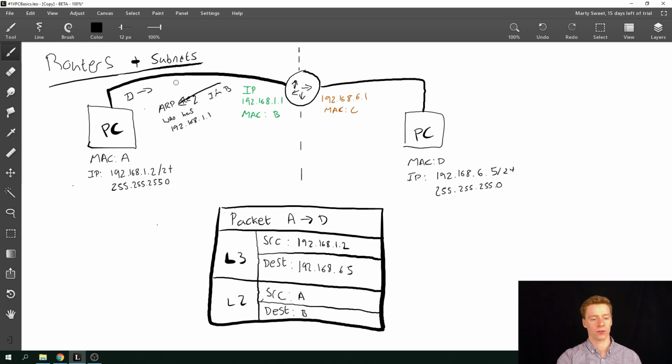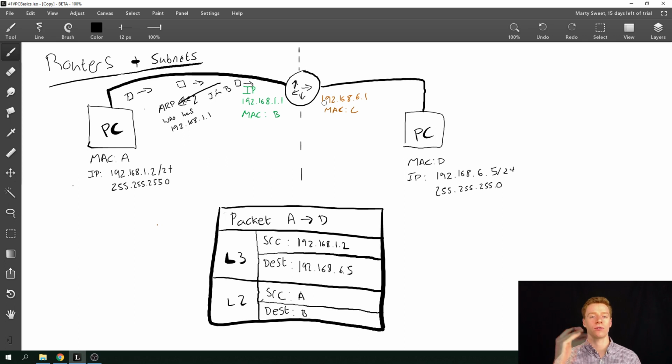So the packet's traveling on the network, and we're ignoring all the layer 1 stuff, so it's sending bits of data, and it's going to reach a router. So it's reached a router, and the router is going to read this. It's going to say, okay, so you want to get your data to 192.168.6.5. Let's have a look for you to see where I need to forward this information onto. So it has something called a route table that says all the data for 192.168.1 is on this interface, for example, and all the data for 192.168.6 is on this interface, right?